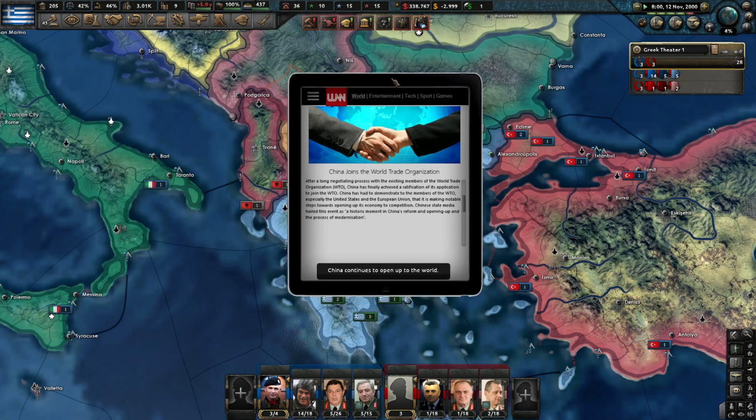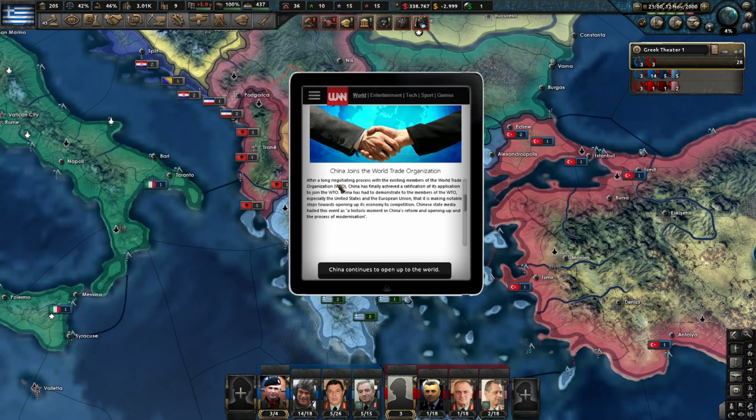China joins the World Trade Organization. After a long negotiating process with the existing members of the World Trade Organization, China has finally achieved the ratification of its application to join the WTO. China has to demonstrate to the members of WTO, especially the United States and European Union, that it is making notable steps towards opening up its economy to competition. The Chinese state media hailed this event as a historic moment in China's reform and opening up the process of modernization.